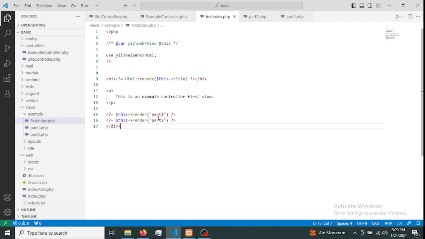We are simply rendering the part 1 view file and the part 2 view file inside our first index PHP file. So we will go to the browser and check it.